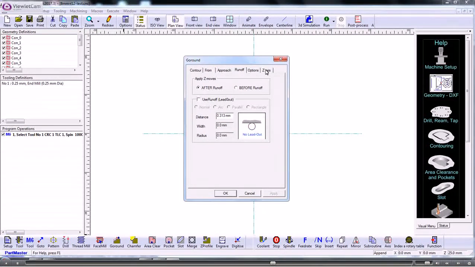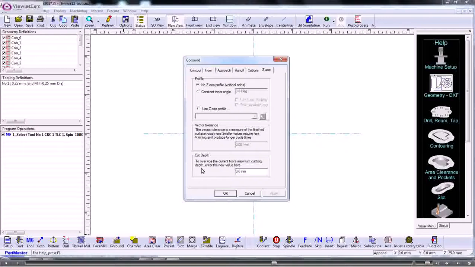And under the Z-axis tab here, if we did want to take multiple cuts down to depth, then we would use the cut depth here. So if we had 0.25 deep and you said you want a cut depth of 0.1, what you'd get is 3 cuts there. But instead of having 2 cuts of 0.1 and 1 of 0.05, you'd get 3 individual cuts of just under 0.07. So if you want to use that here, you can do. Otherwise you can just run the program 3 times and set your Z slightly differently.